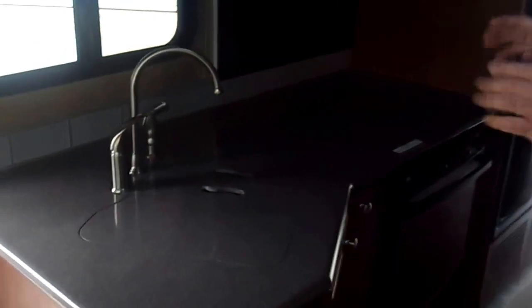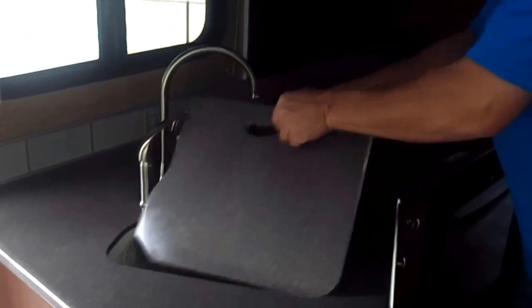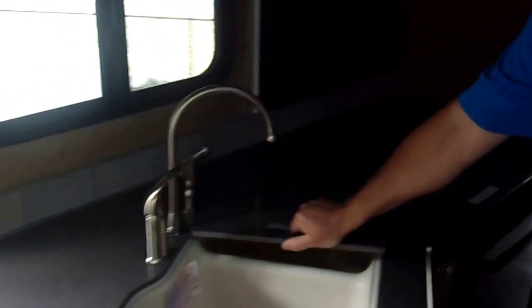You've got a nice rocker recliner, a couch that makes into a bed, and a dinette that makes into a bed, and then your full galley. Double sinks, Moen faucets, solid surface countertops — this is just like a high-end home. Very, very beautiful. You've got a nice double door refrigerator freezer so you've got lots of room to pack all the food away and keep it fresh.